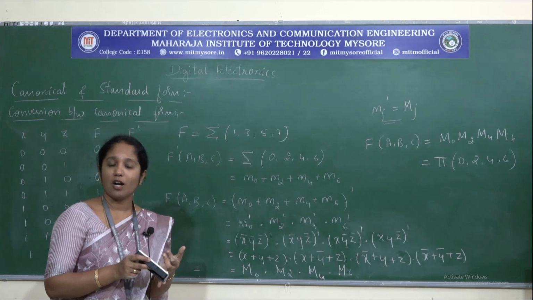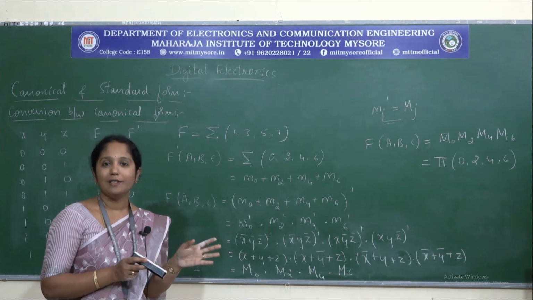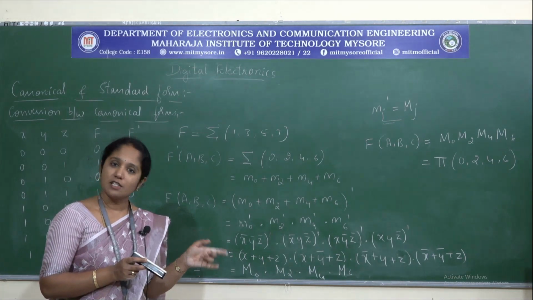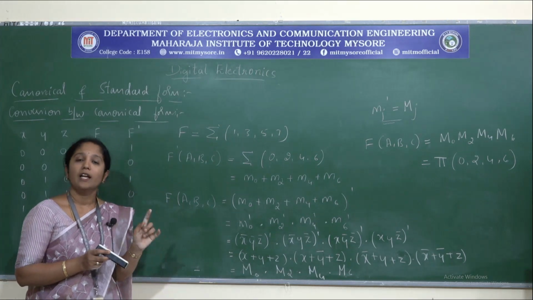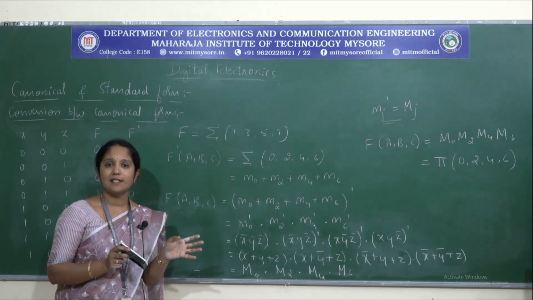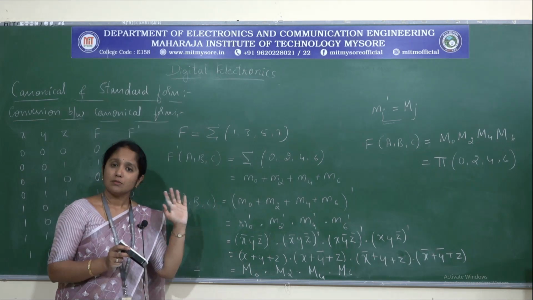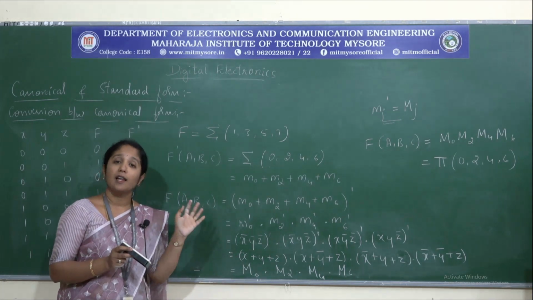So it need not contain each and every product term we have, and need not contain all the variables in the original or the complemented form. It is true for the POS also. If you consider the standard POS form, it is not necessary to have all the literals in original or complemented form. So we can have a reduced one, in the sense we can have fewer inputs and fewer gates.